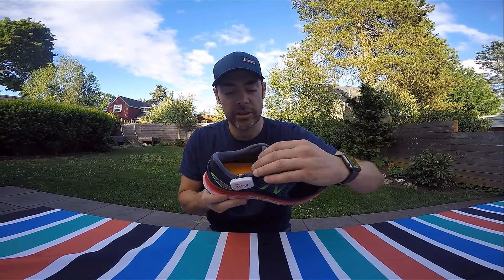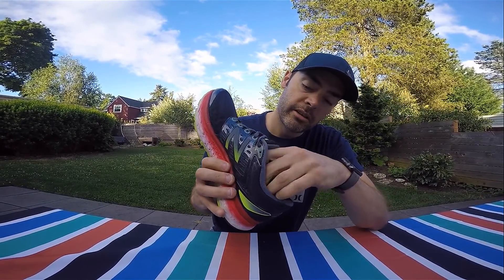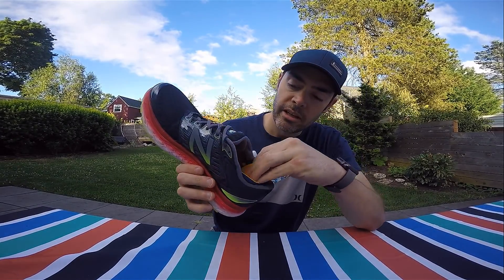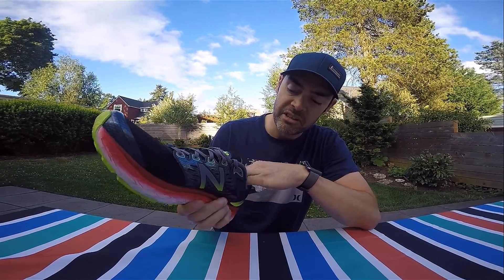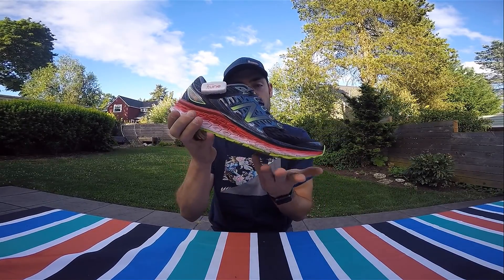If you want to take a quick look inside here, you can see how the unit gets wired together. It wires actually into a footbed that sits just underneath your existing footbed. In terms of fit and feel, honestly, it feels exactly the same as normal. And the idea being as you land and you hit and you continue to land, it's sensing that and detecting it.